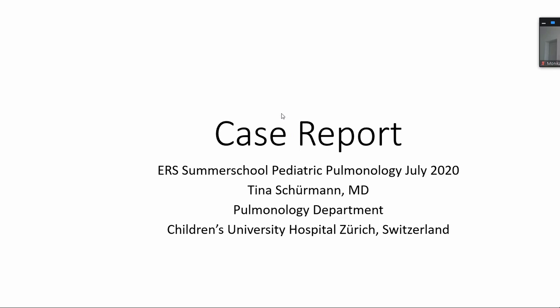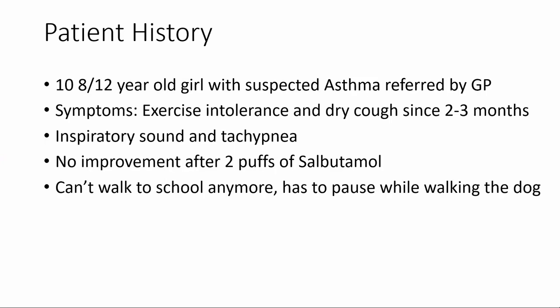In Zurich at the pulmonology department, I'd like to present you a 10.5-year-old girl who was referred to me by a GP with suspected asthma. Her symptoms were especially an exercise intolerance and a dry cough that she experienced since 2 to 3 months. She even said that she had sometimes inspiratory sounds at exercise and tachypnea. There was no improvement of the symptoms after 2 puffs of salbutamol.